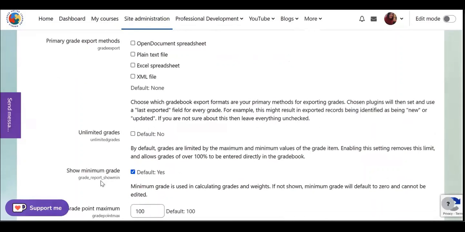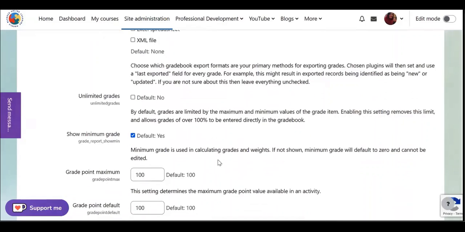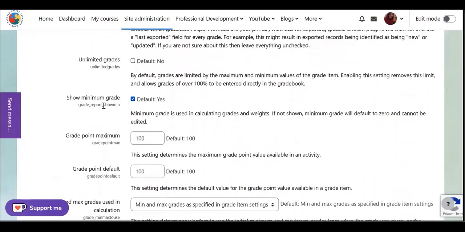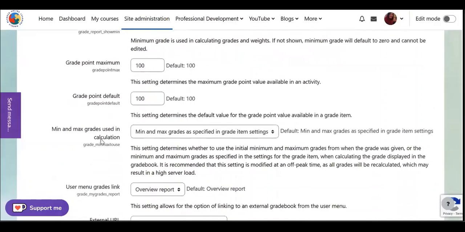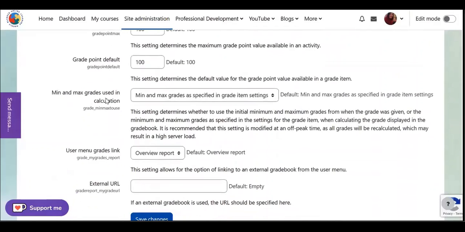Unlimited grades, if we enable it, allows grades of over 100% to be entered directly in the grade book. But as default, it's no, which means that the grades are limited by the maximum and minimum values of the grade item. Then we have settings about minimum and maximum grade points, for example, minimum and maximum grades during calculating the grades.